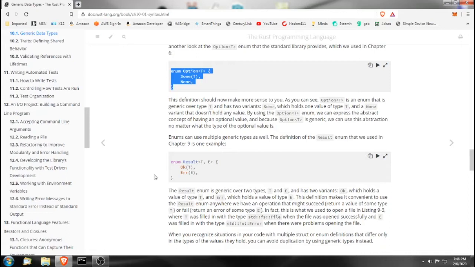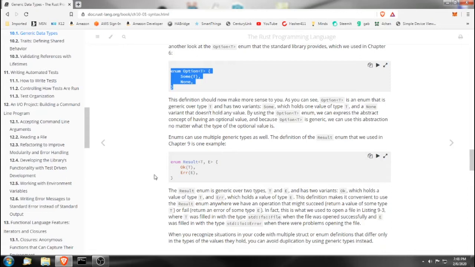As you can see, Option<T> is an enumeration that is generic over type T and has two variants: Some, which holds one value of type T, and a None variant that doesn't hold any value. By using the Option<T> enumeration, we can express the abstract concept of an optional value, and because Option<T> is generic, we can use this abstraction no matter what the type of the optional value is.